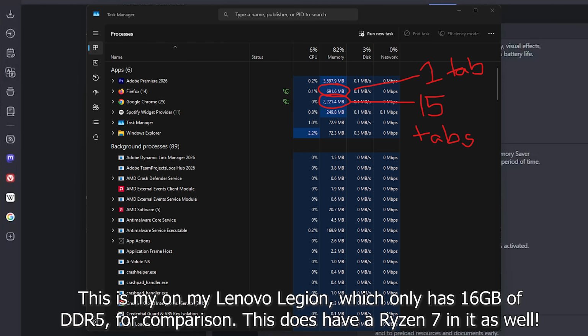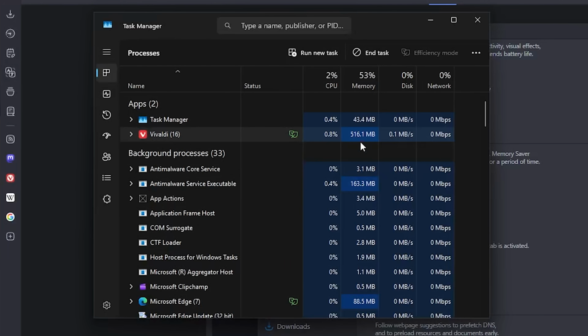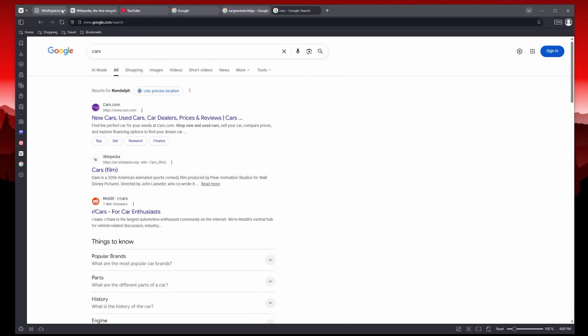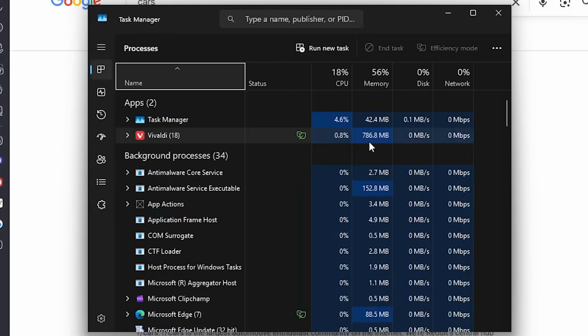That's honestly not terrible. The only thing I never understood is why it has so many processes. That is pretty cool that it's only using about 500 megs. That's about in line with Chrome and Firefox with just one tab open. So if I were to open multiple tabs, all right, so I got a few tabs open. I've got 1, 2, 3, 4, and 5 tabs open, multiple Googles, but it's just to see how it would work. So let's see how much memory it's taking. We're using about 786, you could say about 800 megabytes.